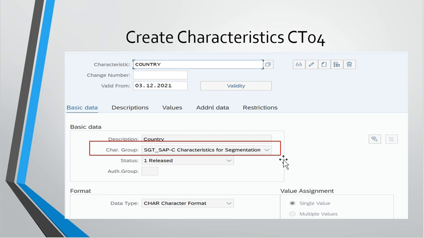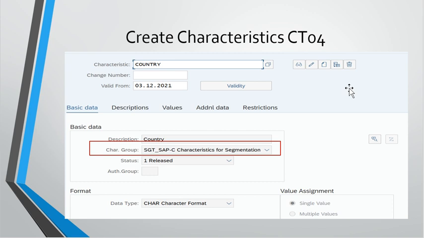So that will be enabled for segmentation. This is the very first thing we need to do, and we can create any number of characteristics as per the requirement of the client or the business.